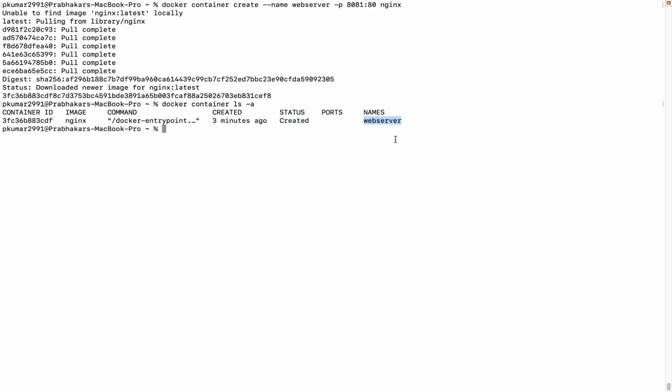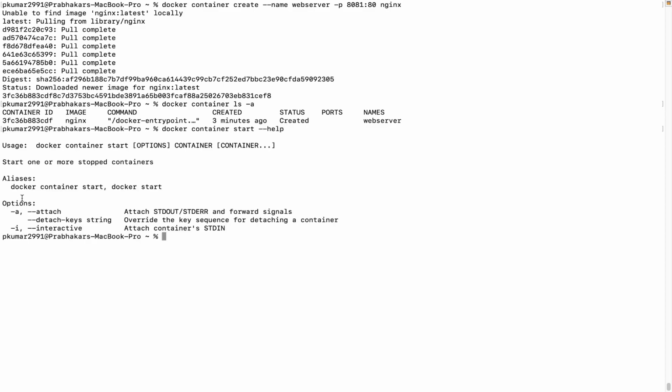Now we are going to start this container, the next command. We will use docker container start, and we need to provide the container id. We can take help here as well if you are having any confusion. You can see docker container start, then you have to provide options.